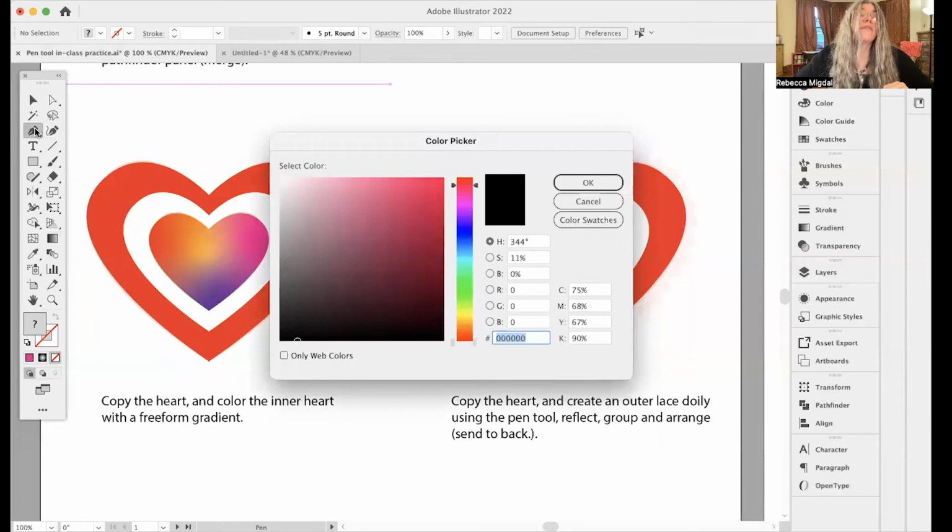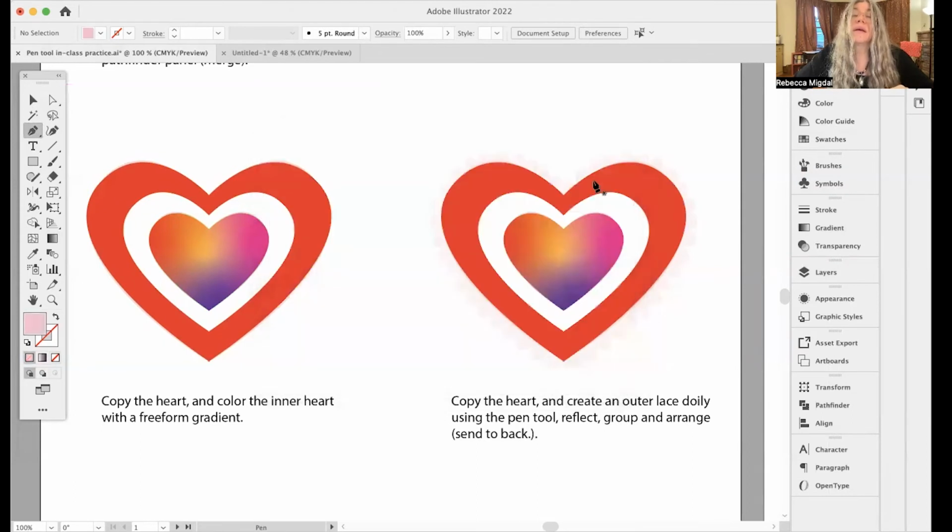So I've grabbed my pen tool. I'm going to create a color that I like, and it's going to be pink. And now I'm just going to go ahead and create my little doily. And that means clicking and then clicking and dragging.